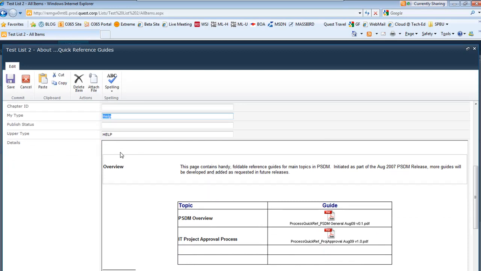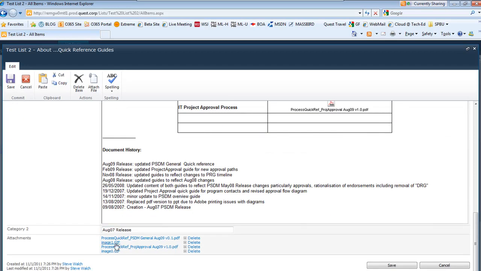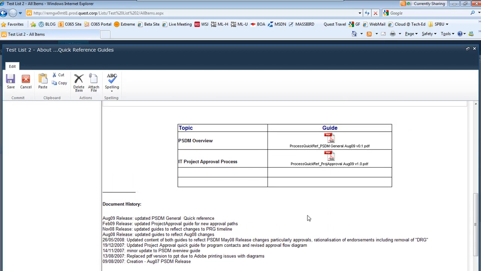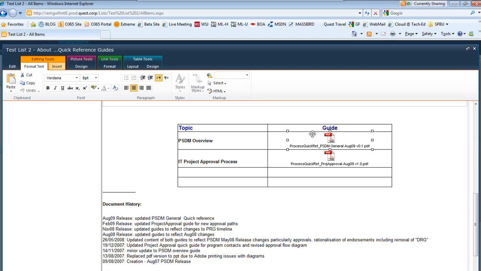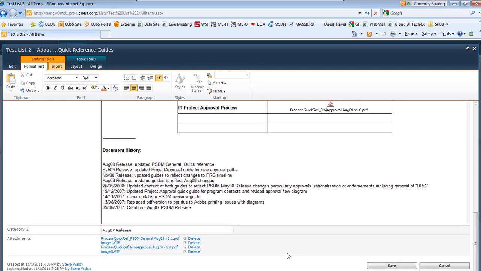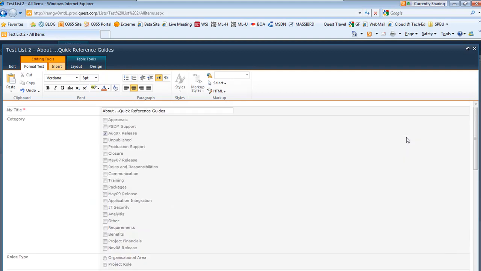And then we have our big rich text field. Notice that the upper type was the computed version, the uppercase help, and so on. And then all the images and attachments went down here. One thing I should point out is that as we did this migration, we're showing the images and attachments in place inside the rich text, which is the way it was in Notes. So it's important to preserve the location of that, but really the images and attachments are just normal list item images and attachments, and they show in the attachments area, but we display links to them in the HTML. So in the HTML, the user can just click on this and open the PDF document or whatever it is.